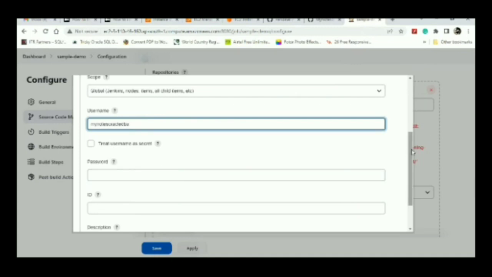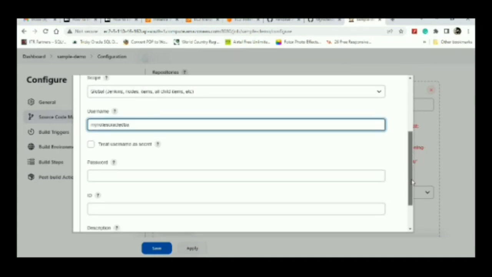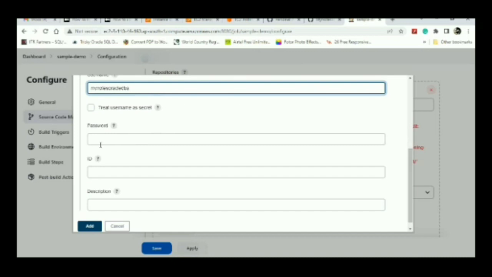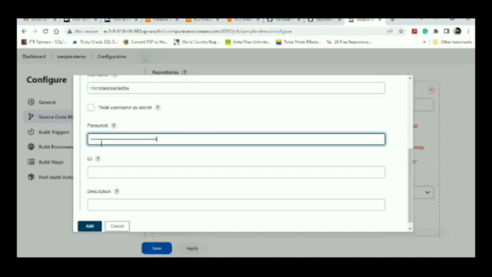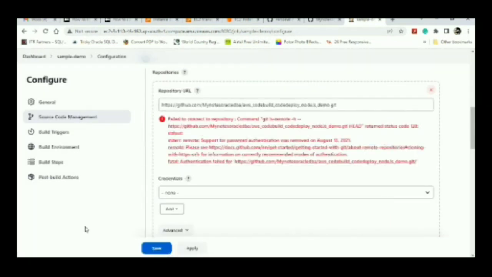In the password, I'm just copying the token that I generated, right? Then I'm going to click add.